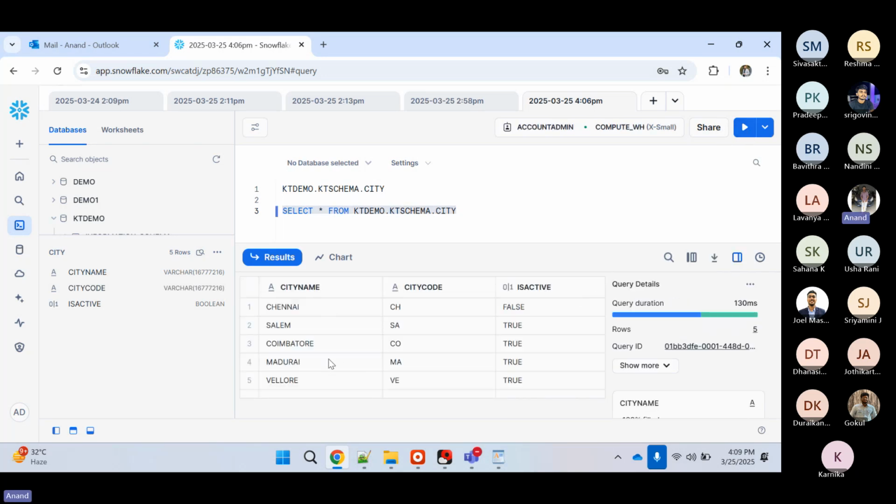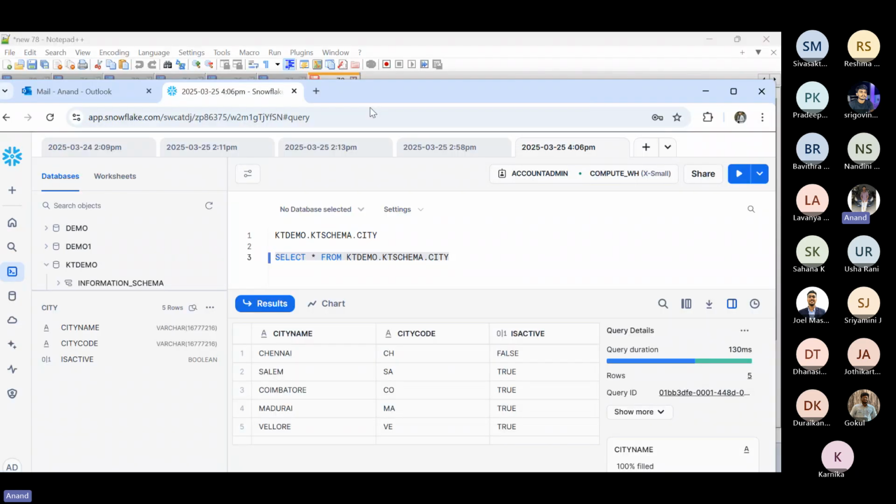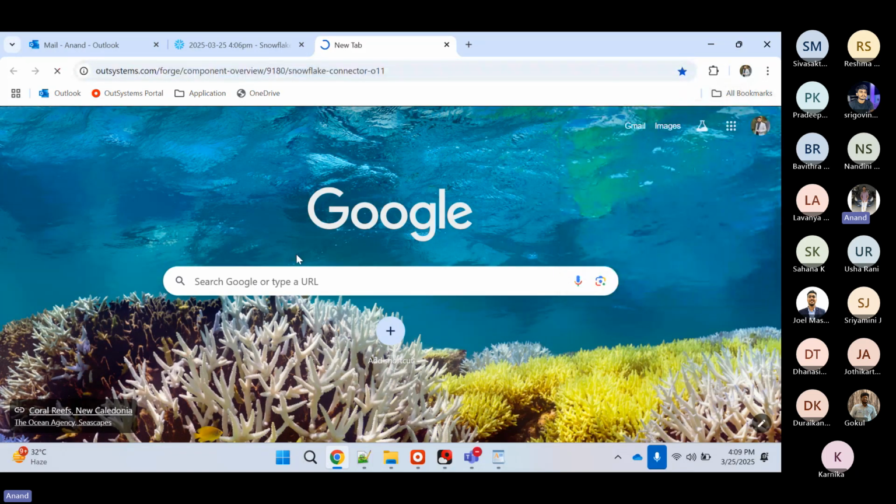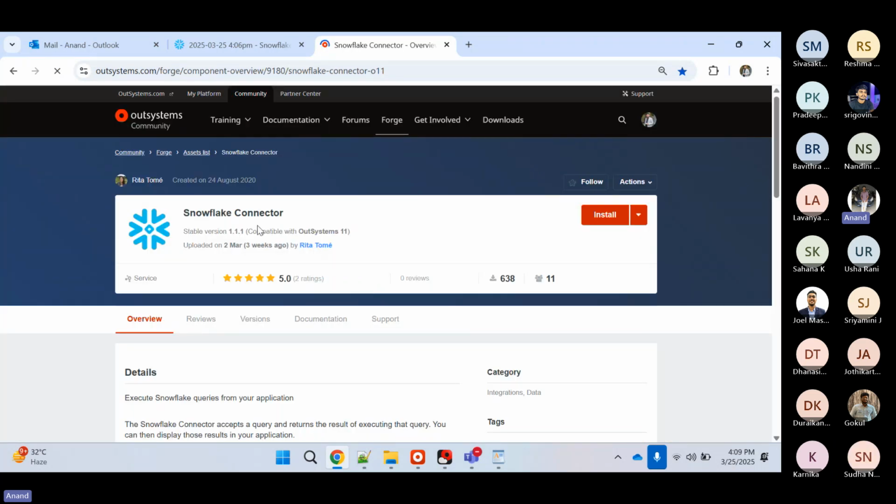Now these are all the fields available in this database. For connecting, we have a component called SQL connector in our system Forge itself, which you can download based on the integration. Using .NET, they have built this SQL Snowflake connector service. We will pass the required fields like username, account name, DB, schema, and everything else. Based on those values, the input will come in JSON format. So we will use this connector for the SQL Snowflake integration.